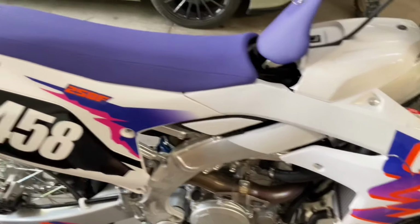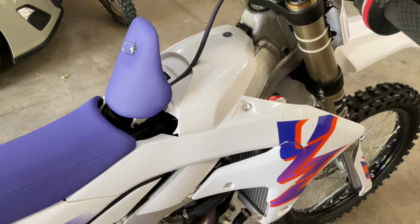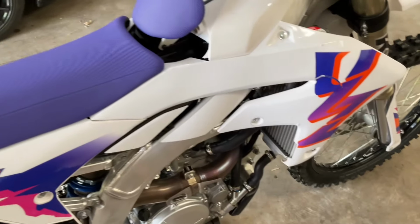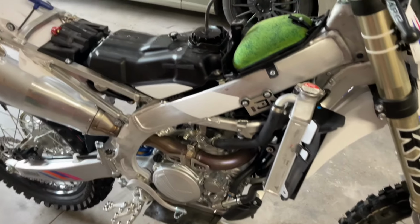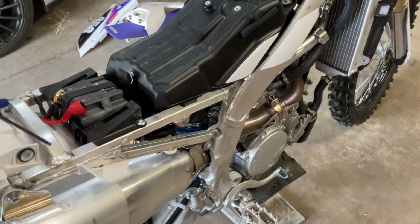So we'll start with getting the seat off, two bolts there in the back. We'll get the shrouds off with those three bolts on each side. We'll get the airbox cover off and kind of go from there. And then we'll get the fuel tank off here in a second. So, okay, got all the plastic off, seat off, airbox cover off. If you're not sure how to do that, it's pretty self-explanatory.